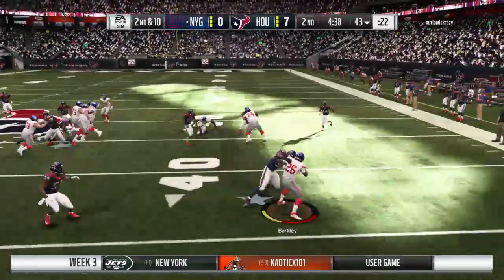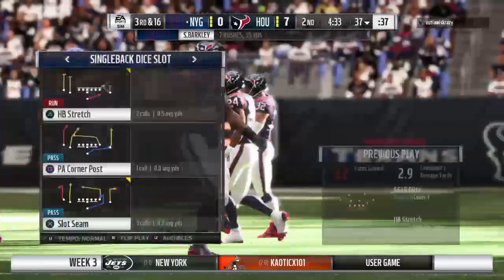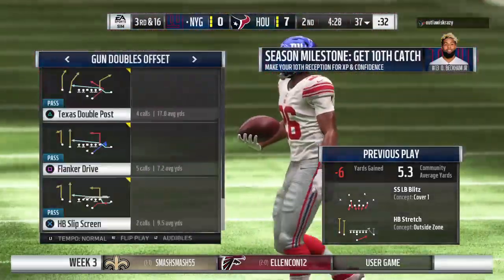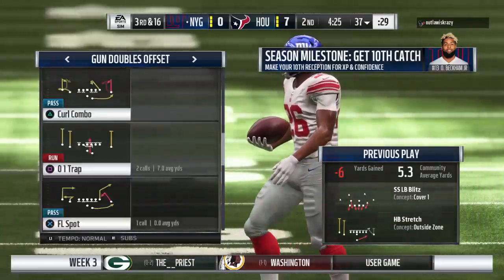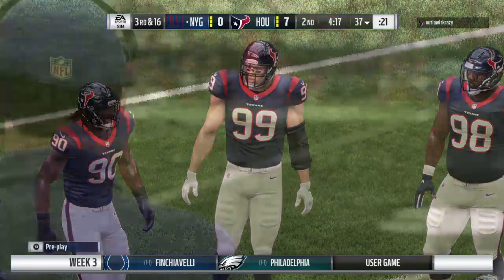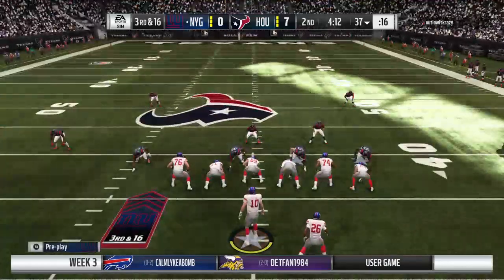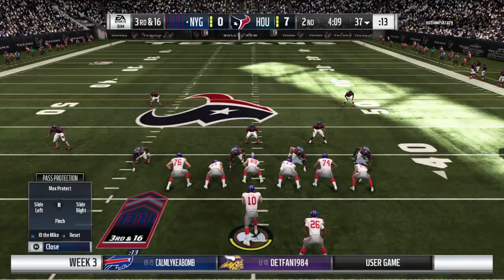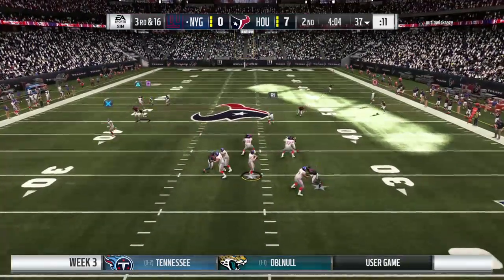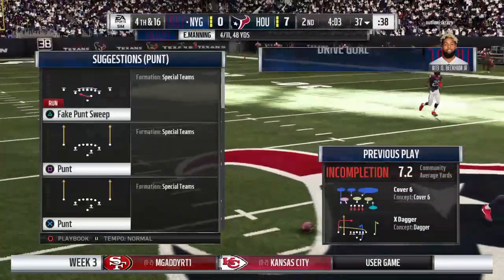A handoff to Barkley. And he'll lose yardage on the play back at the 37-yard line. They call that a loss of 6 yards. And it's 3rd down now. So it's 3rd and long, and defensively not a real surprise. They're in the dime. Shotgun now for Manning. And that is incomplete. Covered that time by Aaron Colvin.